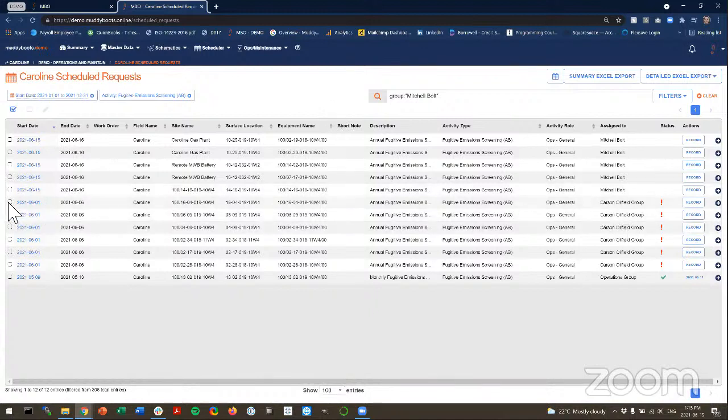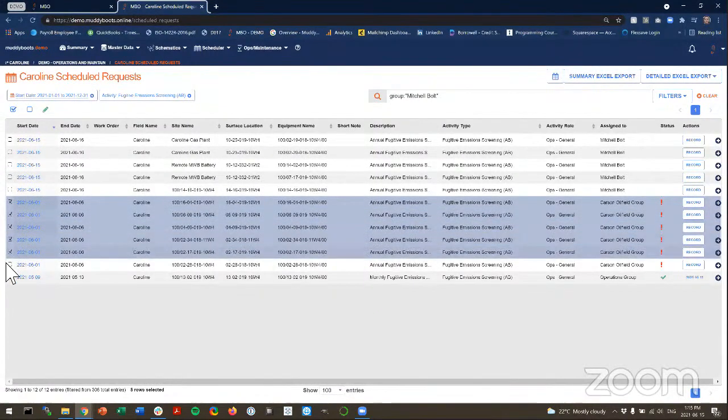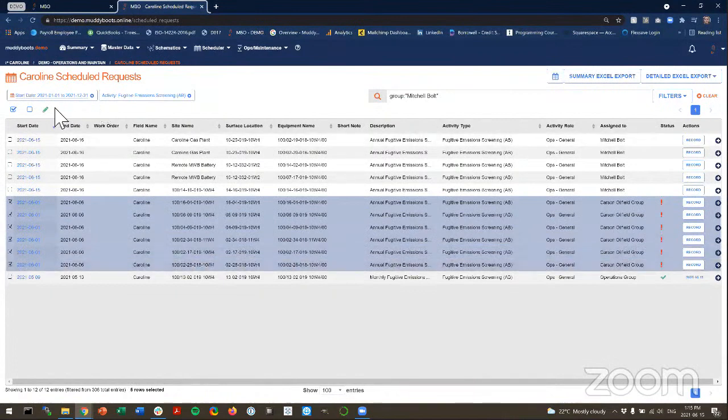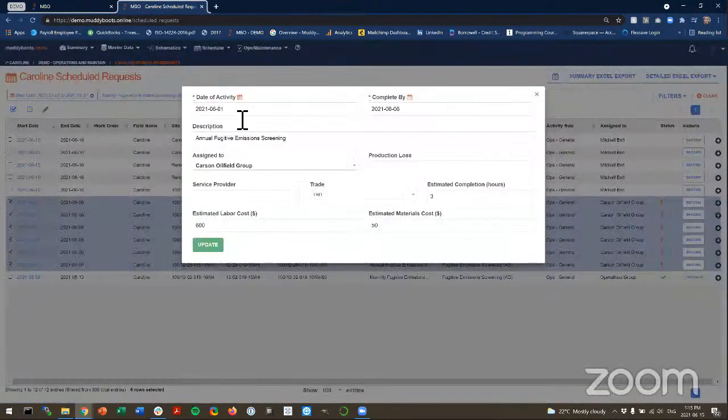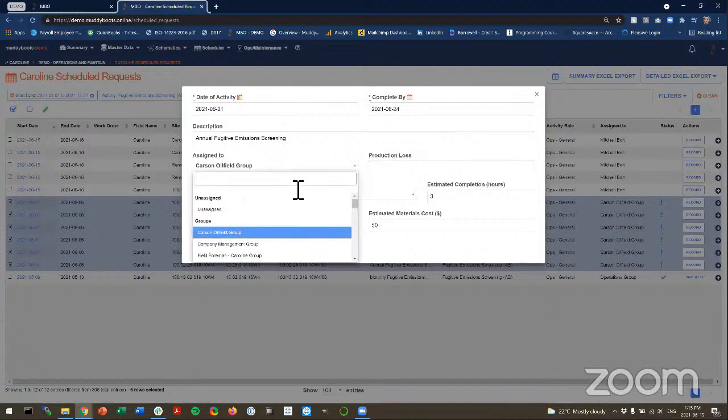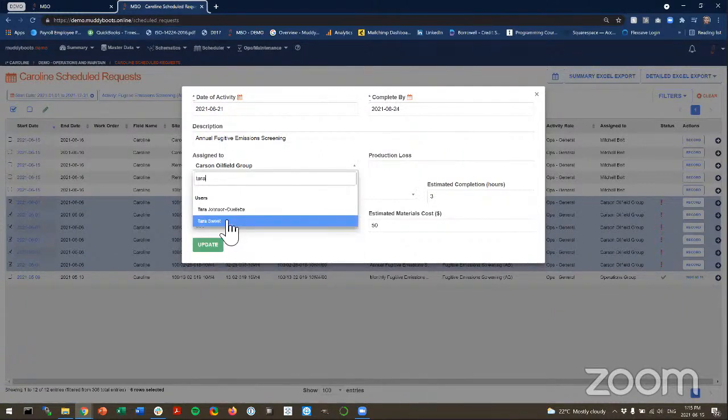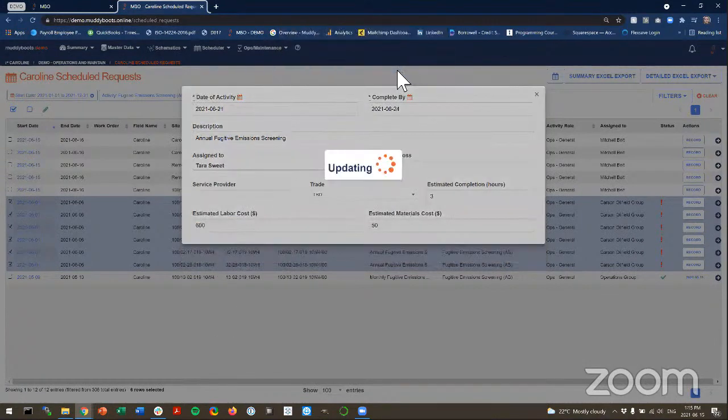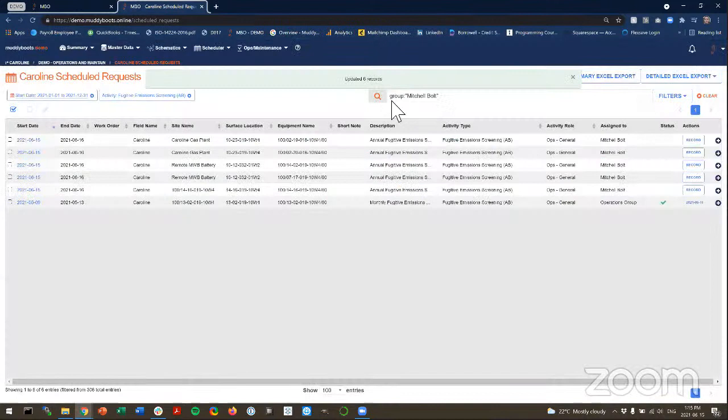And all these other ones I want to go through, and I'm going to actually reassign all of these as well. I'm going to edit all of these, and we're going to say these can be the week after. You got 4 days. There's a few more of them. Maybe somebody else is doing these today. Terry, you're going to be doing these ones. I'm going to update those items. Hit OK. So now all of those are updated.